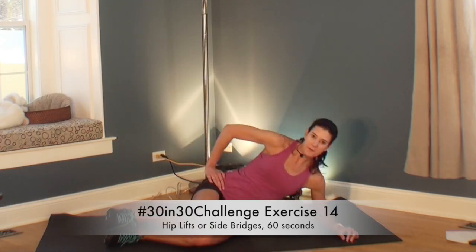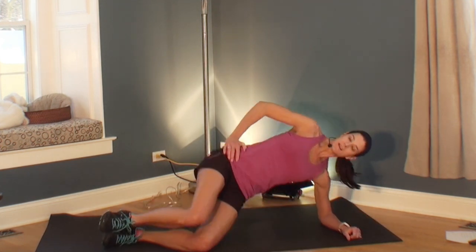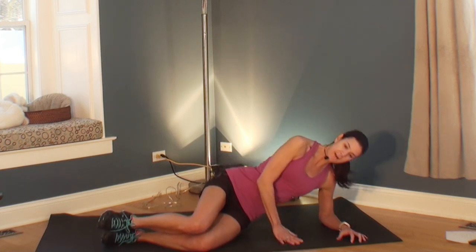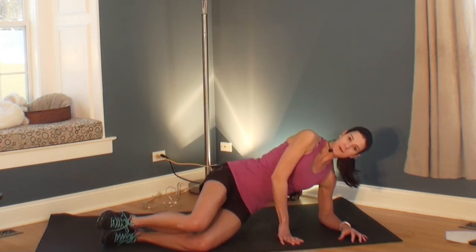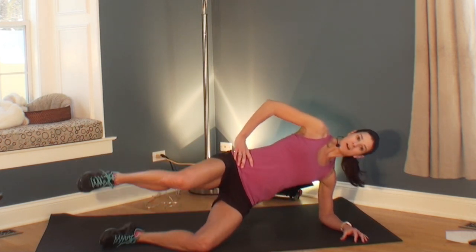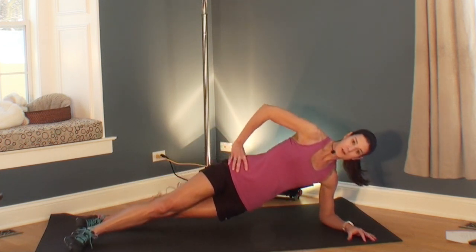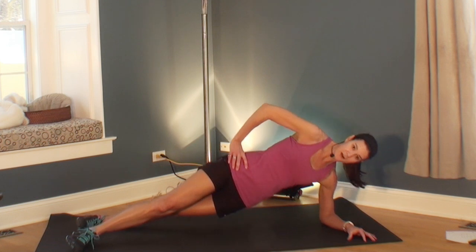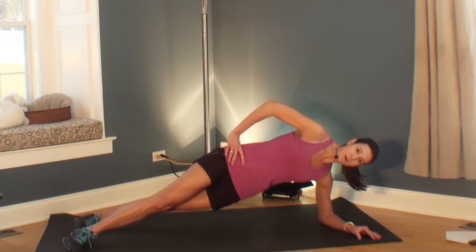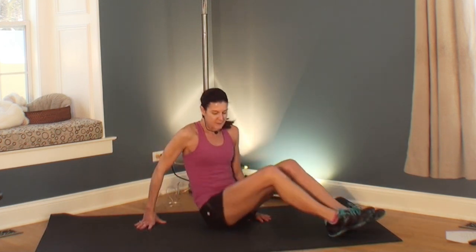All right, are you ready for your next exercise in the 30 and 30 challenge? It is a side bridge. I'm starting off with a hip lift. This is a modification. You can have your hand down here for support if you need it, or this is harder. This is one option, or you can do a hip drop with your feet staggered. All right, so whatever version you're doing, do a couple more. Then we're gonna switch to the other side really quickly, and I'm gonna show you some more options.